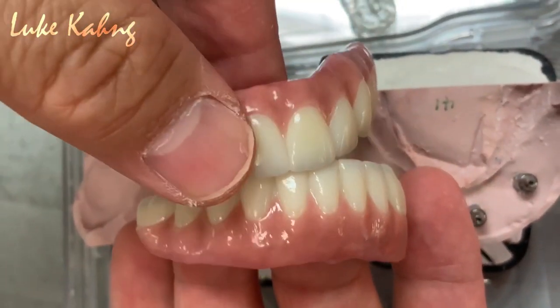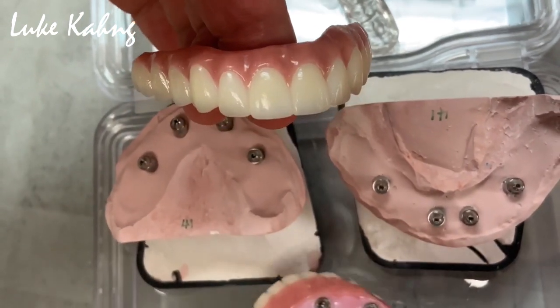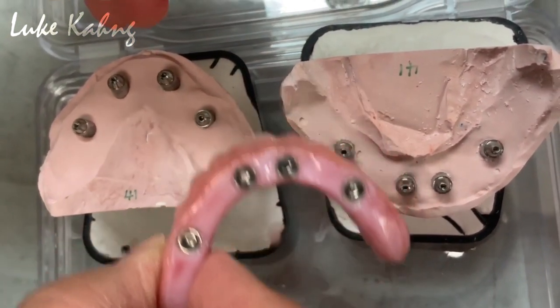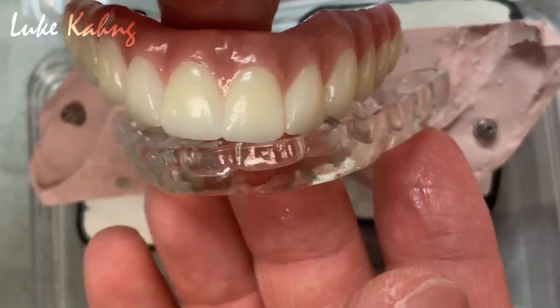There was a good amount of surface texture. It's not shining too much. That's good. That is lower. Excellent hygiene. And also, we made this good. Soft and hard like our. Nice.